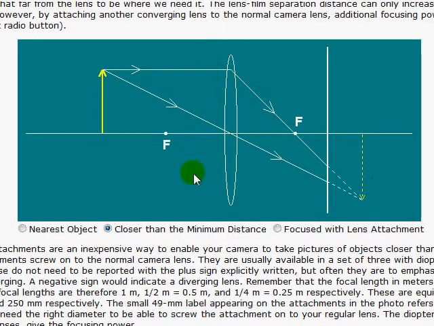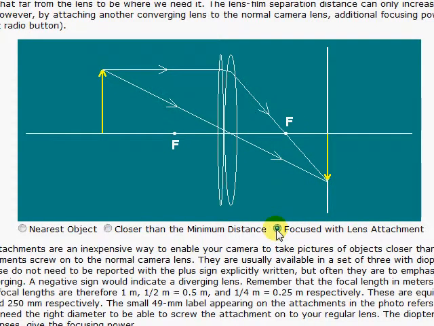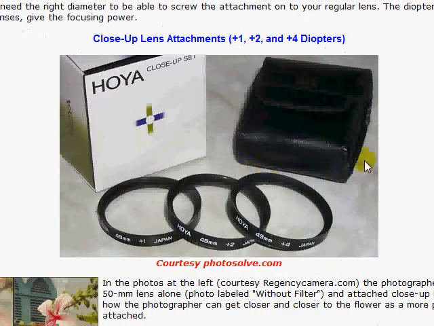But by putting a lens here to help the regular lens, the additional lens is called a close-up lens, and it will focus these rays more, bend them more, so that the image is on the film. Here we go. With the close-up lens, we got it. So these close-up lenses are very, very nice. You get 3 in a set, plus 1 diopter lens, plus 2 and a plus 4.